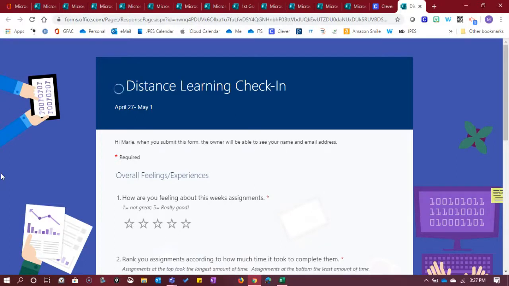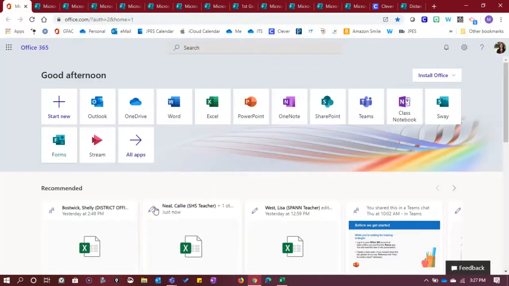Absolutely. We had another question that says, does this work the same way when pushing out assignments in Teams? Now, I think that we're going to cover that later on down the road, but I'll let you field it. Yes, we will. This is what's great about all of the Microsoft programs: they all interact with each other. They all work together. So if you've already created a form, when you go into Teams, you can use all of your forms.